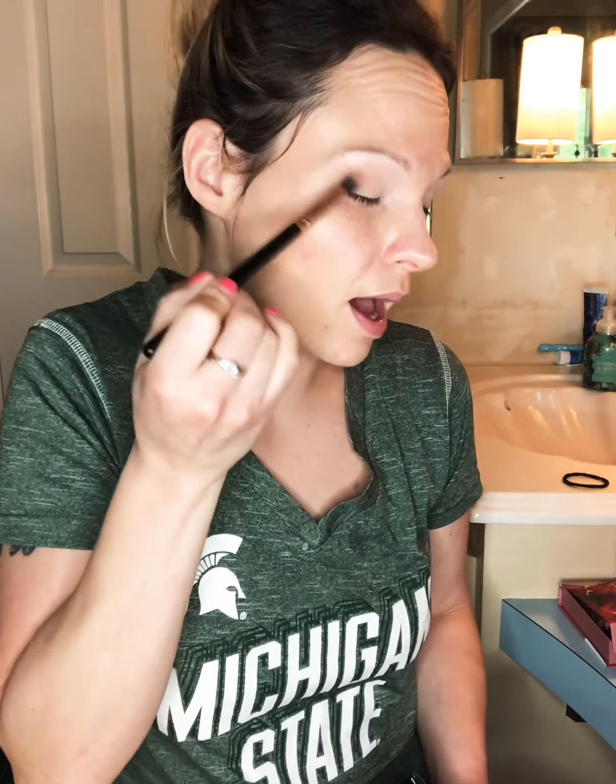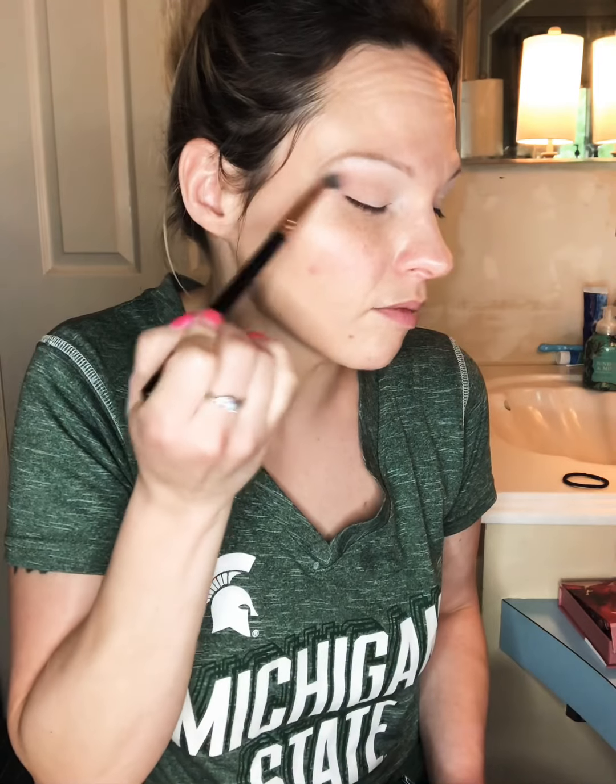And for me, I know I've mentioned before, I have hooded eyes, so I like to take it just above my natural crease and create my own crease, because it creates that illusion of a bigger, more open eye. And when I'm blending my transition colors, I am at the edges always blending up, never down, because blending down is going to drag your eye down, and we always want to lift with everything that we do, right? We want to keep things looking lifted and open.